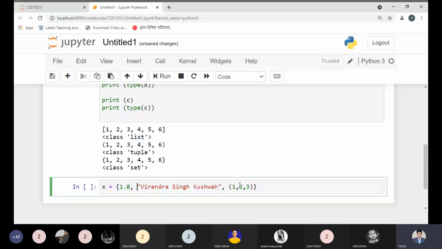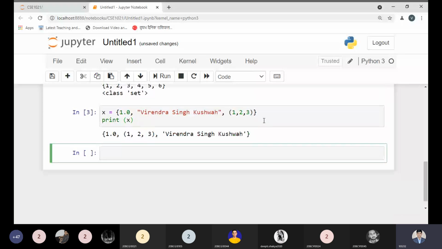Next, it contains the string type of information, and last, it contains the tuple type of information. Okay, the third one you need to keep in mind: it stores the information from the tuple type. If I print this value x, then what is to be printed over here? Now see, all the information is to be printed here in an ordered way.